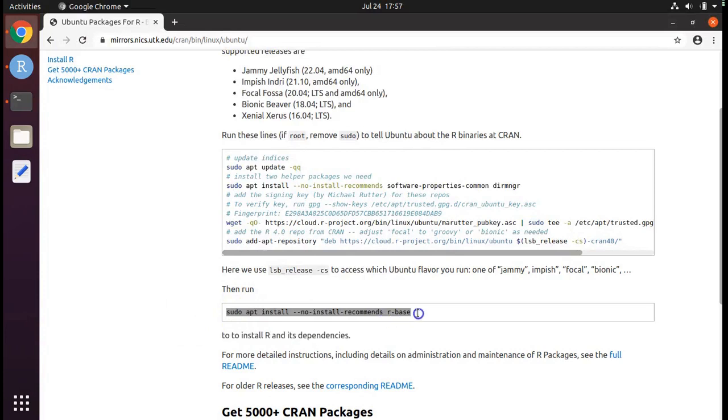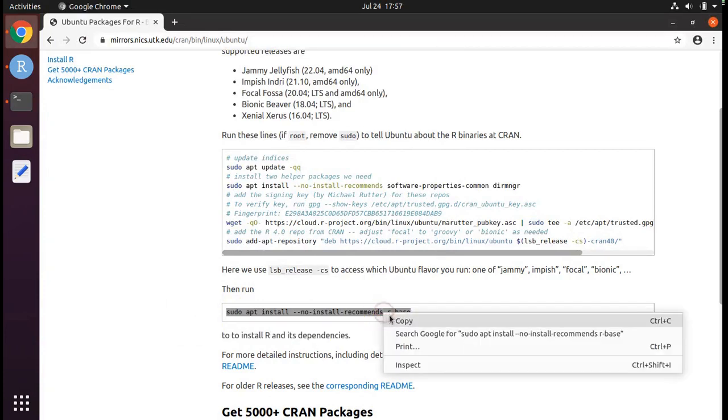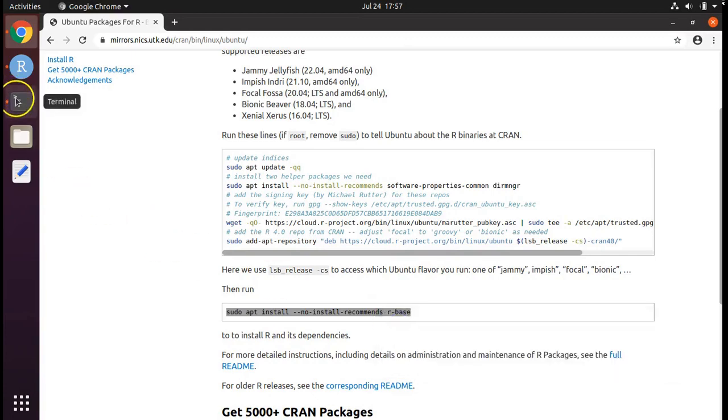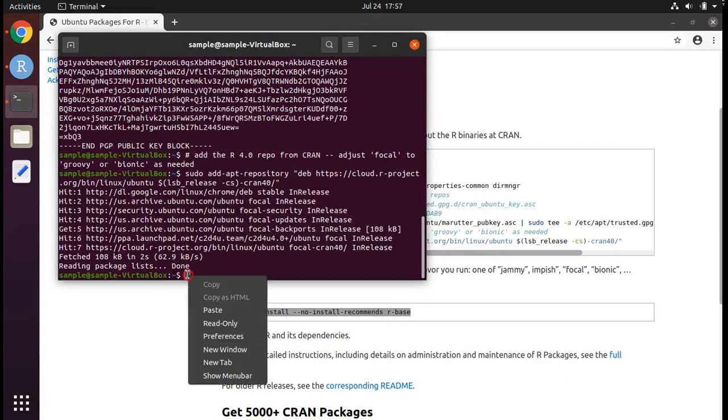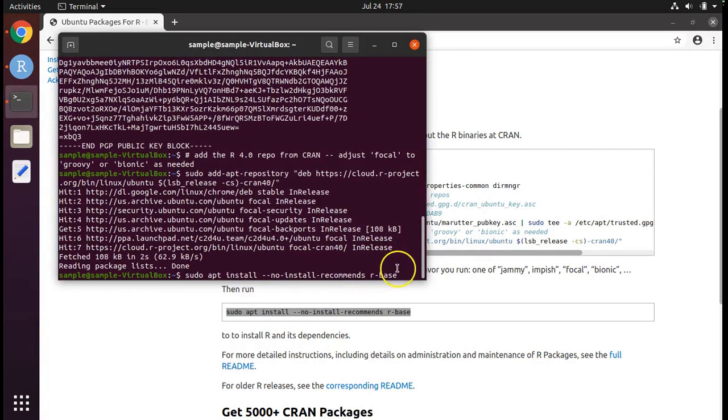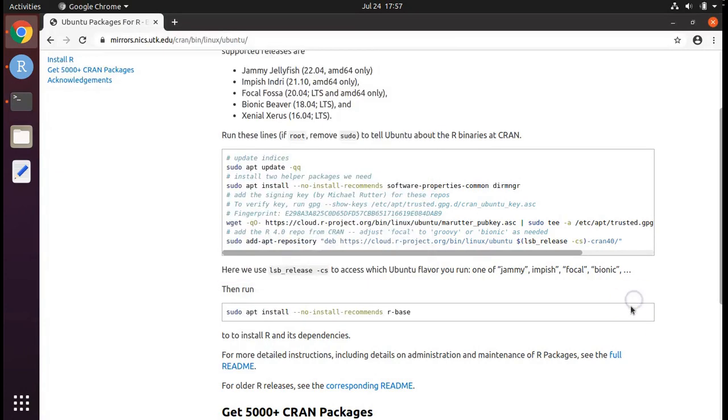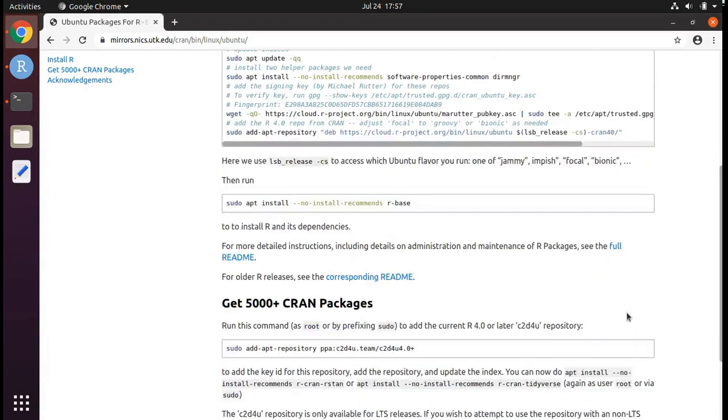Highlight the next snippet of code. Right-click on a Windows-style mouse to copy, push down on a Mac trackpad with 2 fingers to copy, then come back over to the terminal and paste that command and press Enter. Click back over to the browser window.